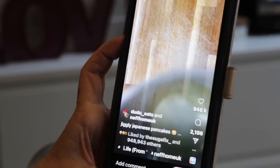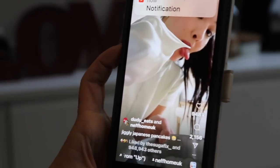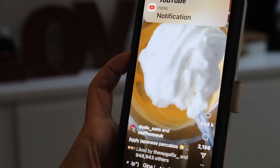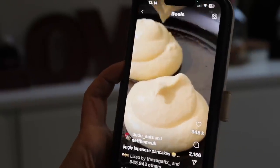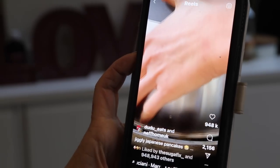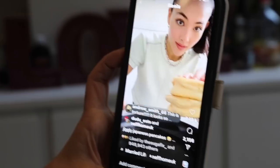It's a wee bit of faff, but I reckon if we can pull this off, you could really impress your family with this next Sunday. I'm going to do everything exactly as she says and see if we can get that. Woohoo! Over it goes. The girls have been dying to try this. Honestly, if you've got kids and you say Japanese pancakes, they're going to go, really? So let's have a go. Maddie's rocking out in the shower.